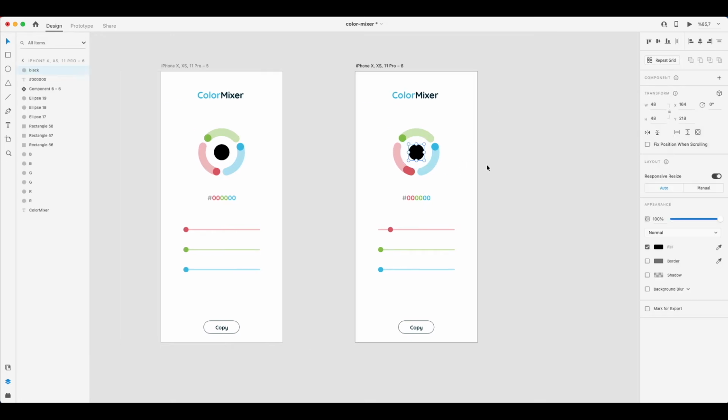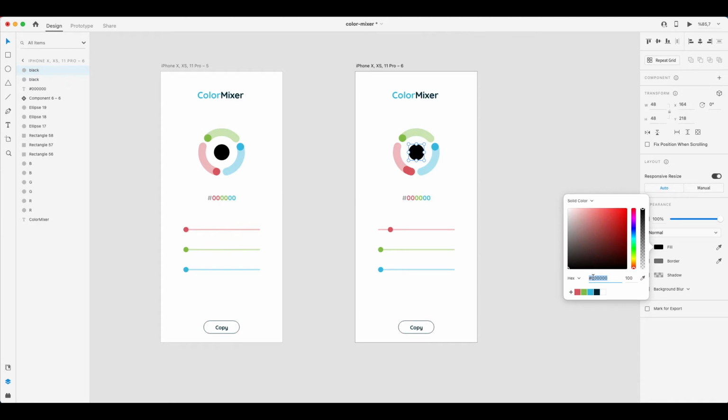So one other thing that we need to consider is lowering down the center color coming from the first artboard and simulate the color change here.